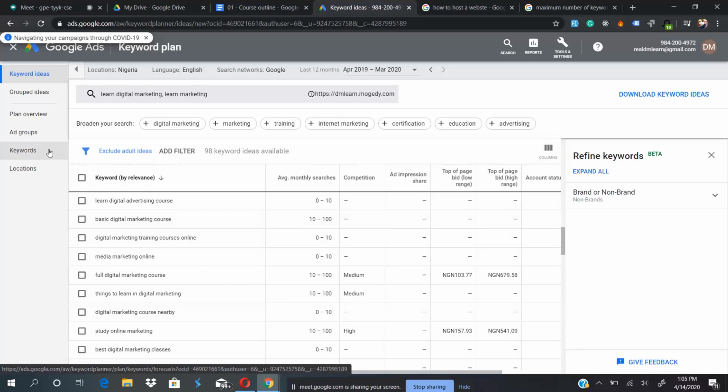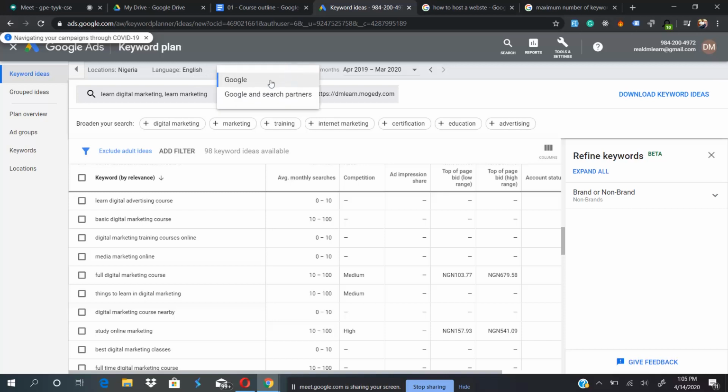Go ahead and set up a Google Ads account. Again, it's to open ads.google.com. So go ahead and set up a Google Ads account. Try to play around with this. Check the language. Let's see if we can. Okay, so either Google or Google and search partners. I was actually wondering why they have Google here, if they show data of Bing as well, because of course I'm not sure they should. So it's just Google and search partners.